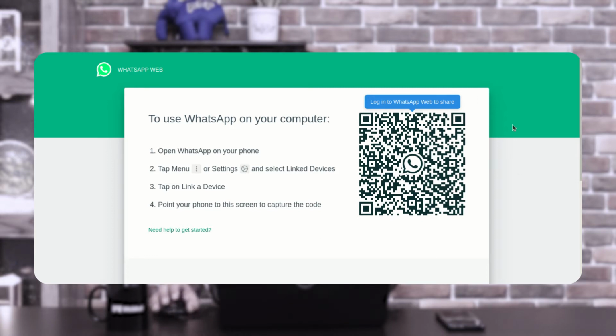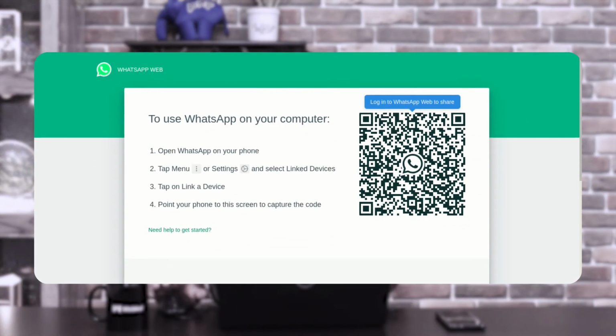So what we need to do is we just need to scan this QR code using our mobile device. So we'll open WhatsApp on our mobile device, and we'll go to the linked devices section by tapping on the 3 vertical dots on the top right hand corner. Tap on linked devices, a QR code scanner would open up, and using that we have to scan this QR code that you can see, and then we'll be logged into WhatsApp Web as per the requirement, and then we'll be directly able to chat with that respective agent itself.